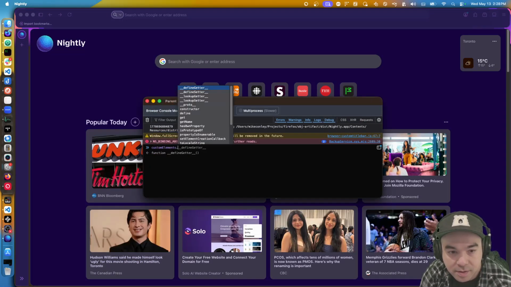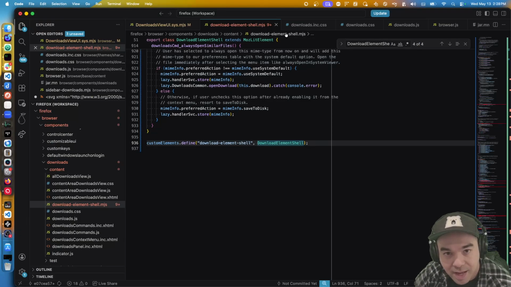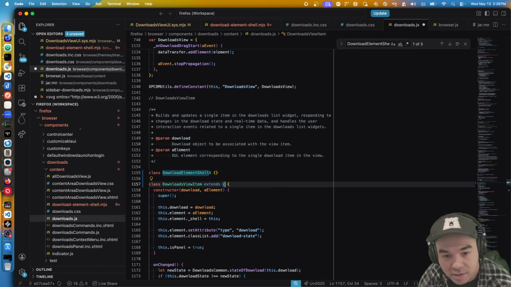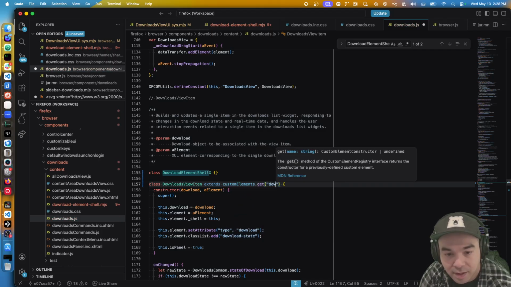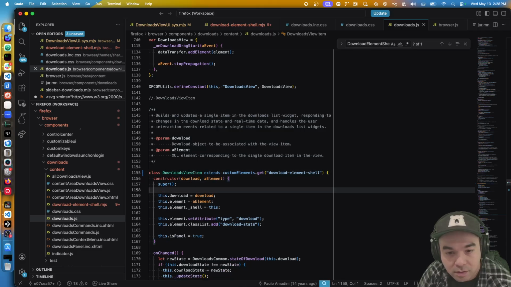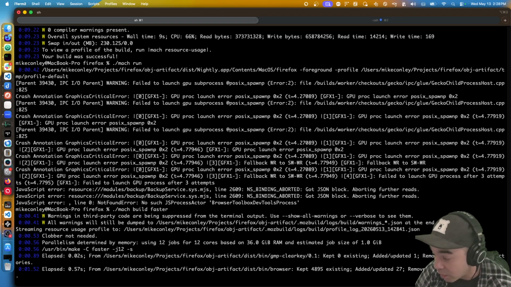Custom elements get download element shell. Okay, there it is. So now what we could potentially do is kind of a workaround. Extends custom elements dot get download shell.